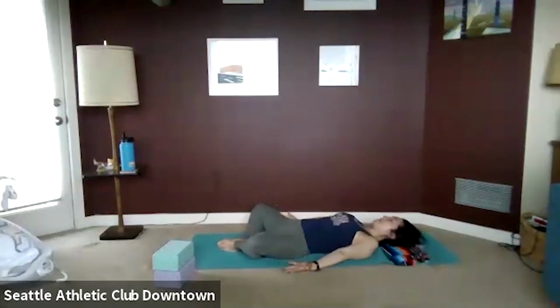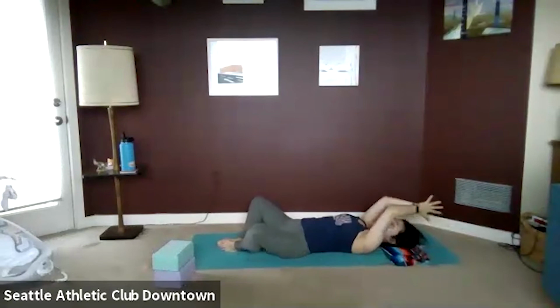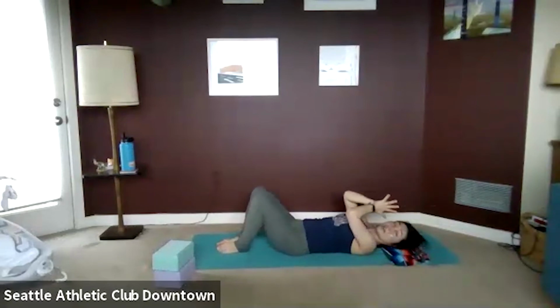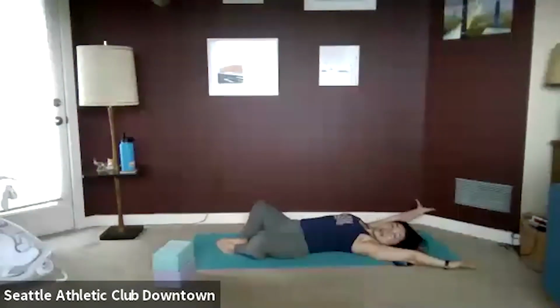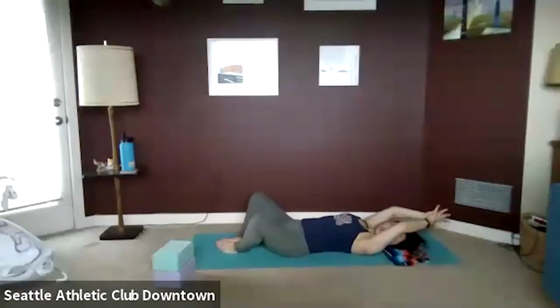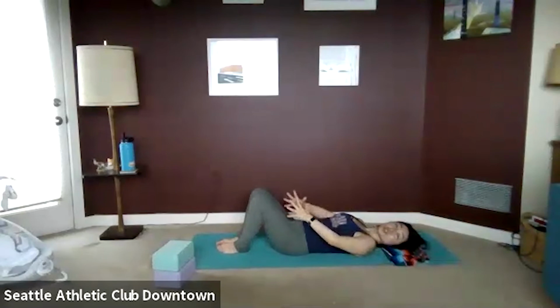And this next time, inhale, you're going to reach your arms out and up all the way overhead. Bring your palms together. Trace the midline as your knees come together. So inhale, reach your arms and knees out. And then exhale, bring your palms together, knees together. It's more of a circular motion.